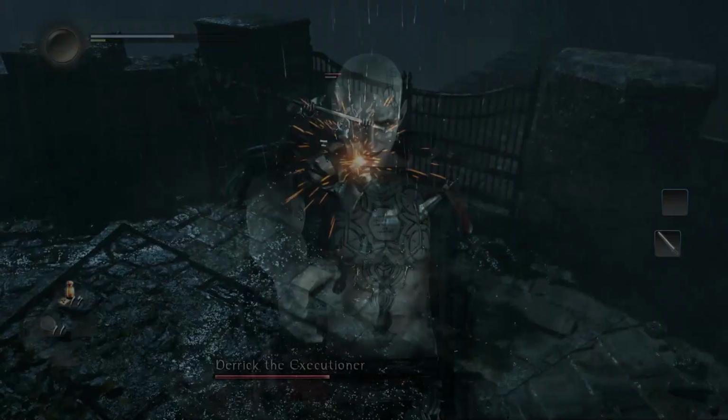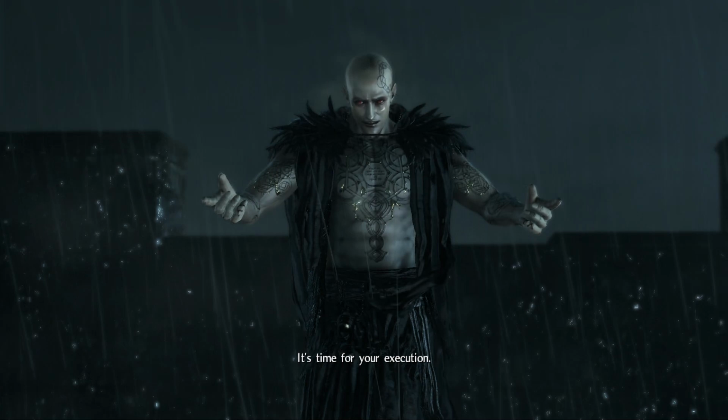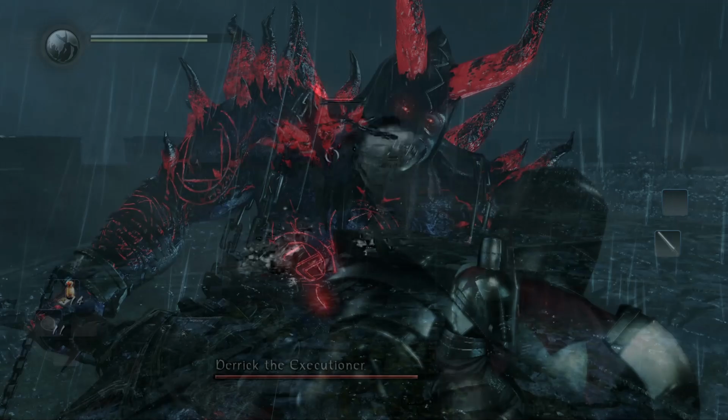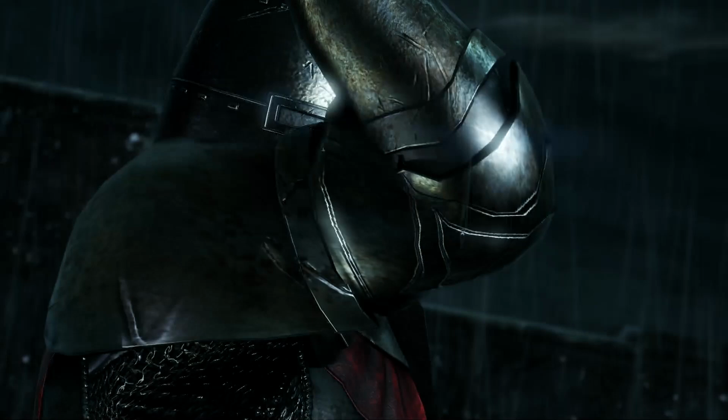Once you finish the first phase, Kelly shows up to turn Derrick into a big old scary monster. Fortunately, his new look doesn't really change up his attack style. Sure, he's going to hurt you a lot more if he connects his axe to your face, but just keep your distance and strike right after he swings and he'll go down in no time.